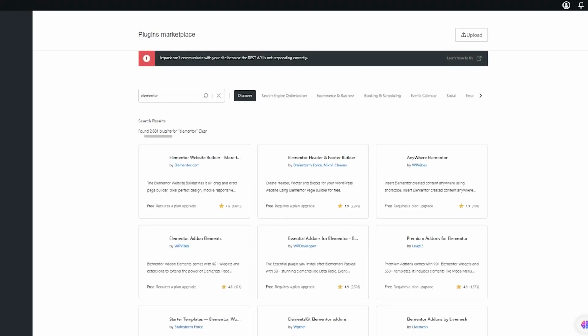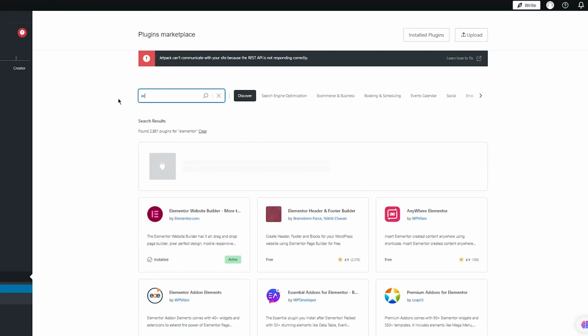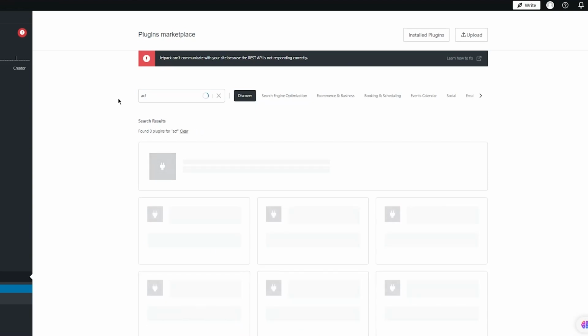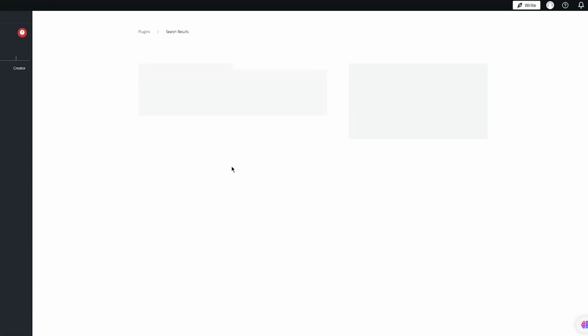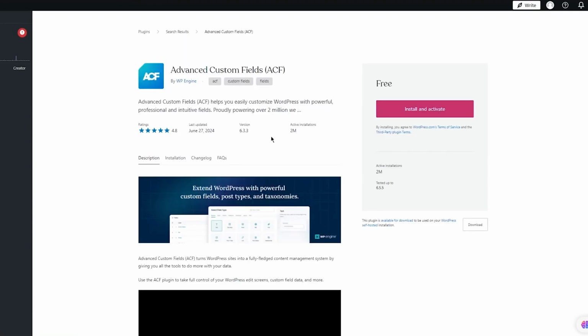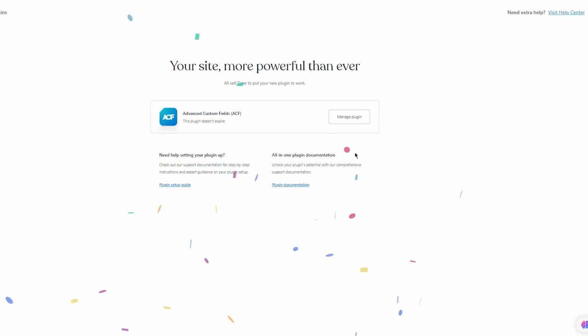Now, what other plugin do we need to add? The other plugin that we need to add is called Advanced Custom Fields. It's going to be called ACF, or Advanced Custom Fields. So that is what we are going to go ahead and write over here. You're going to write ACF, or Advanced Custom Fields, and here you get it. So WordPress Engine's very own Advanced Custom Fields. We're going to click onto it, and once you click onto it, it's going to load things up like this. Now what you're going to do is you're going to click on Install and Activate. And once you have clicked on Install and Activate, as you can see, it takes you through to the Installing and Activating Plugins section.